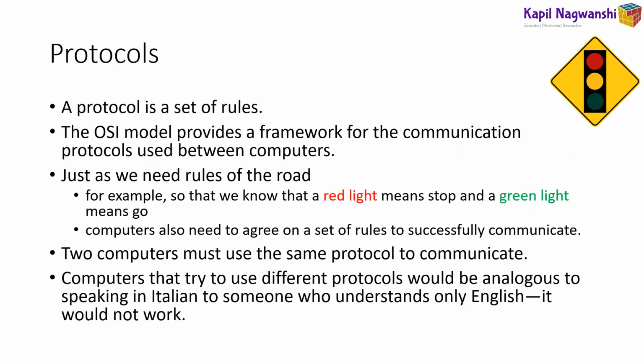Now come to protocol. What is a protocol? These are a set of rules. The OSI model provides a framework for the communication protocols used between computers. Just as we need rules of the road, for example, if you want to go on the road, there are rules. Red light means stop and green light means go. Computers also need to agree on a set of rules to successfully communicate.